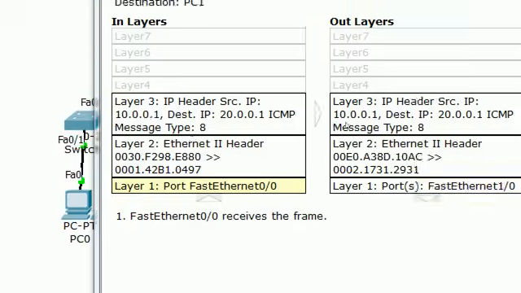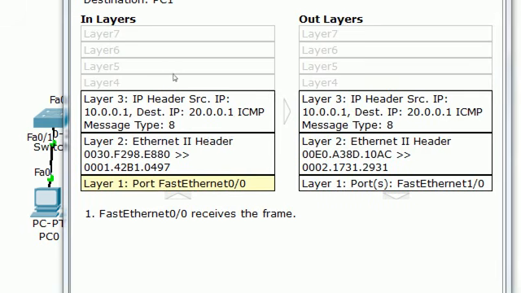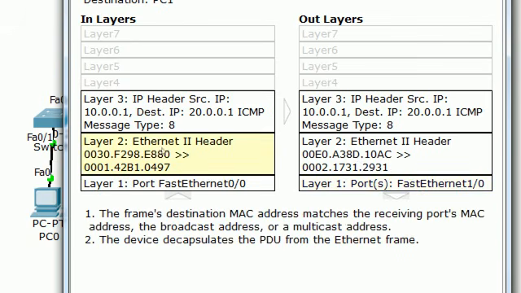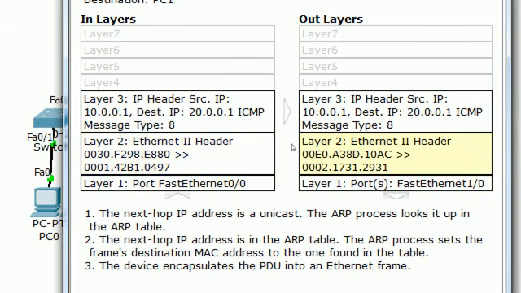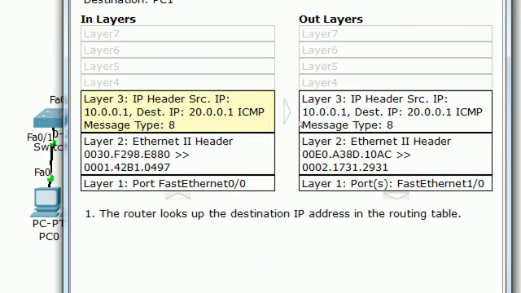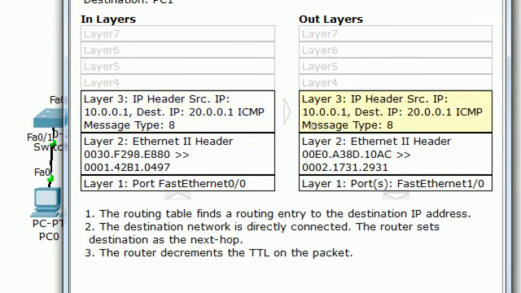Now guys, see here. In layer means when packet was received. Out layer means when device will send it out. इन का मतलब जब पैकेट रिसीव हुआ था, आउट का मतलब जब ये डिवाइस इसको बाहर भेजेगा। इनकमिंग इंटरफेस कौन सा था? एग्जिट कौन सा है? एनी प्रॉब्लम? लेयर 2 इंफॉर्मेशन. सोर्स मैक क्या आया था? ये डेस्टिनेशन मैक ये था. चेंज करके राउटर ने कर क्या दिया? कर दिया चेंज. दिख रहा है? लेकिन सोर्स आईपी और डेस्टिनेशन आईपी चेंज नहीं हुई. सोर्स आईपी एंड डेस्टिनेशन आईपी विल रिमेन.